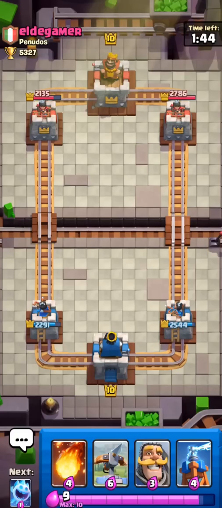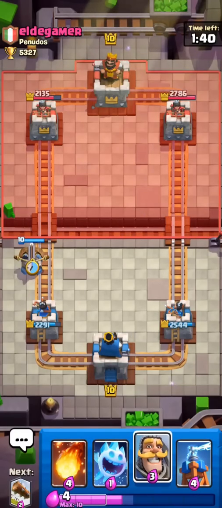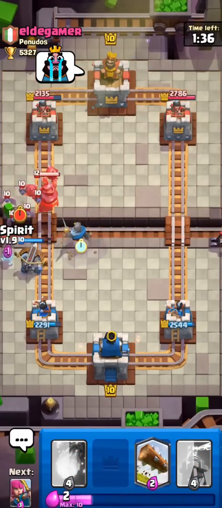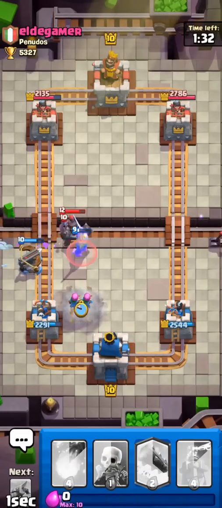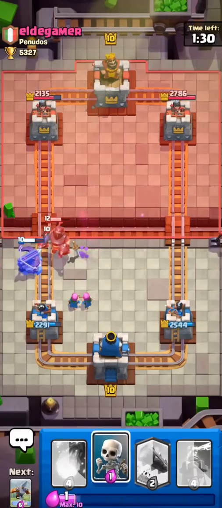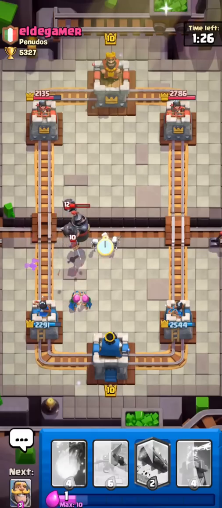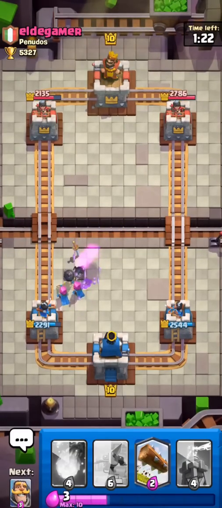And I'm just going to set up with another Expo here. I would say it's a little bit over aggressive to be setting up your Expos too often in mid ladder, because you never really know what they have, but I'm pretty sure this guy's just going to be running some really random Mega Knight deck, and I don't really think he can punish us too much for being a little bit aggressive. And yeah, so we're going to defend perfectly right there. Archers will just barely stay alive.